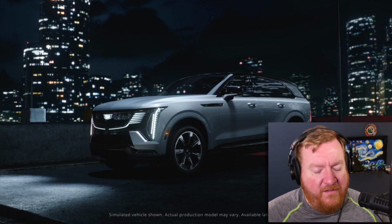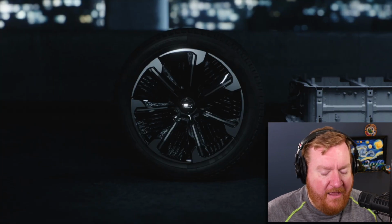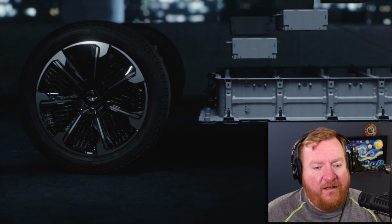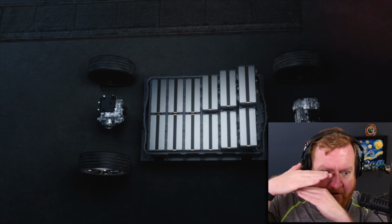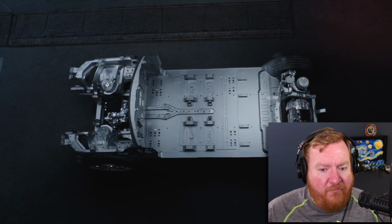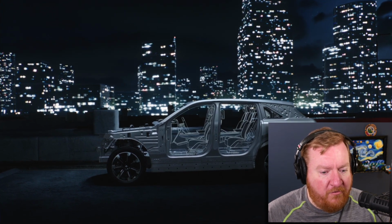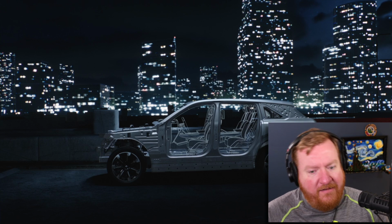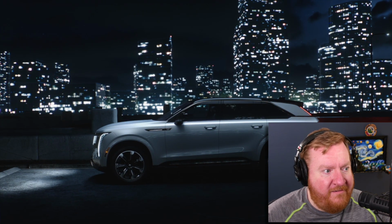Okay, so it's worth noting that this is the Escalade, and this is the Ultium battery pack that sits on the bottom. This is the new platform that is going to underpin all of the electric cars from GM going forward, and it fits 24 battery modules, so it's 12 on top of 12 stacked in there. So when they say they pushed the wheels out to the end, it's like, okay, yeah, you did, because it's an Ultium battery pack. This isn't something specific to Escalade. They can adjust a little bit back and forth and left and right to push the wheels a little bit, but it is dictated by the size of the vehicle itself. So it's just worth noting.